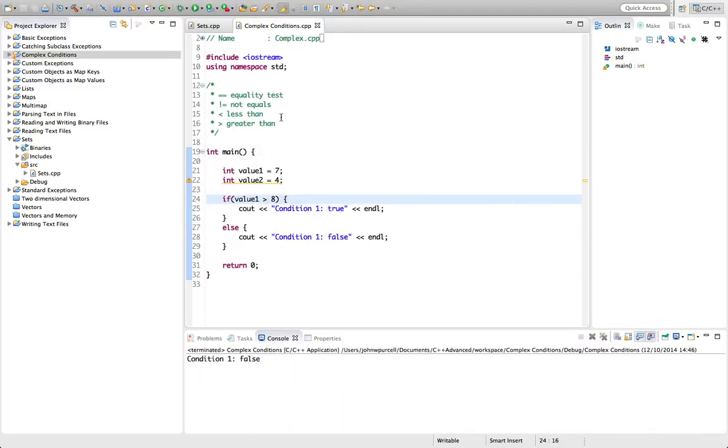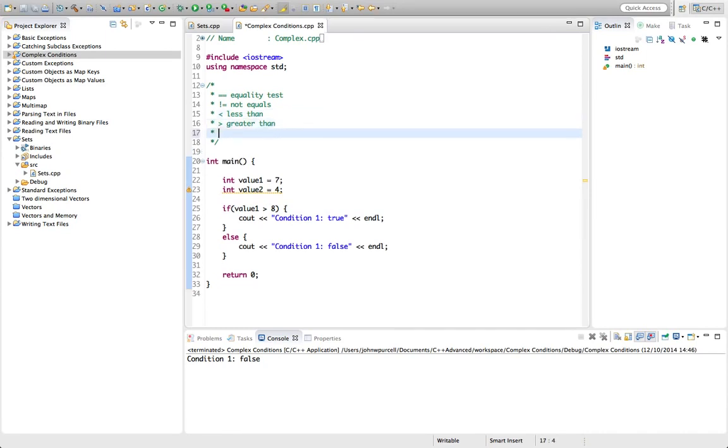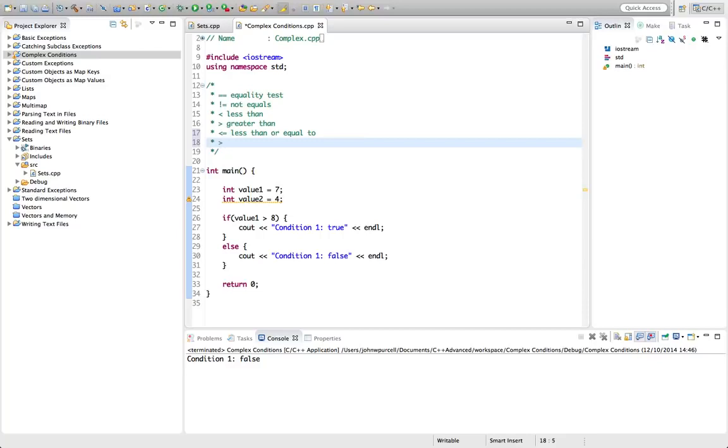Now a couple of other conditions worth mentioning: there's less than or equal to, and greater than or equal to. Sometimes it can be easy for beginners to confuse which way around these symbols go, but equals and greater than would look like an arrow, and it's not an arrow.